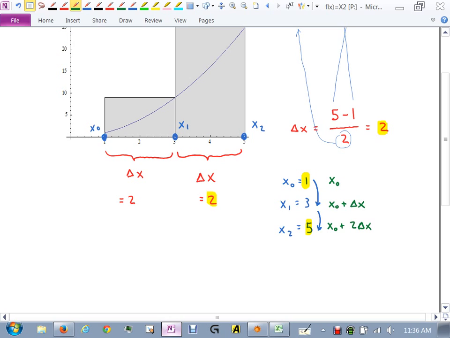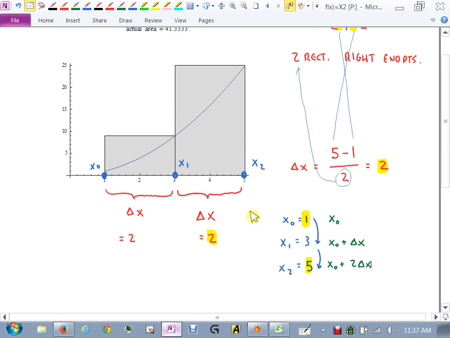Again, what I'm doing is trying to lead us to where we're headed later. We don't need anything that I've written down to find the area of these 2 rectangles. I understand that, right? Okay. At this point, let's find the heights of these rectangles. How tall are they? So how tall is this rectangle right here? We'll call that R1. The height of it right here is whatever we get when we plug 3 into our function, right? 3 squared is 9. So the height of that should be 9.